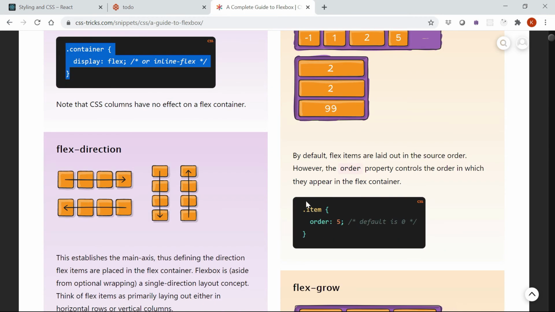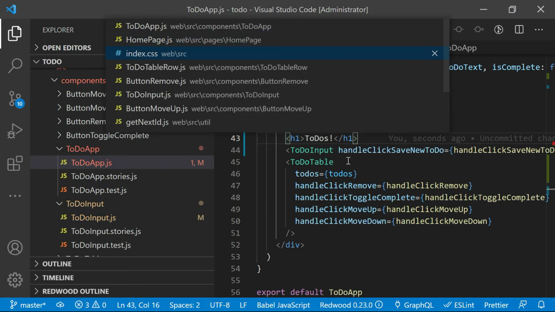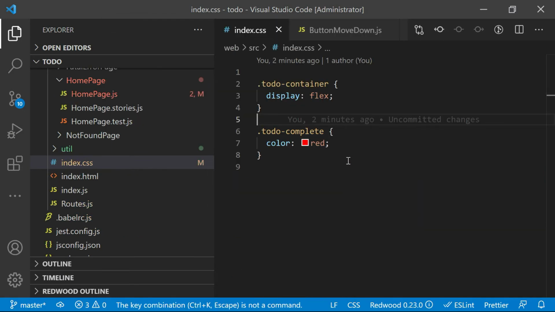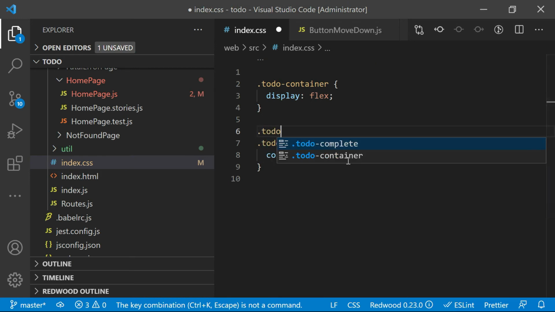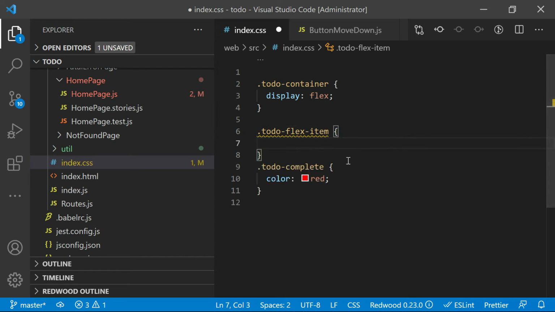And we will do that by giving them a class name that we will call ToDo item, I guess is fine. I will prefix it as flex item to minimize confusion with plain Jane ToDo items. So ToDo flex item.